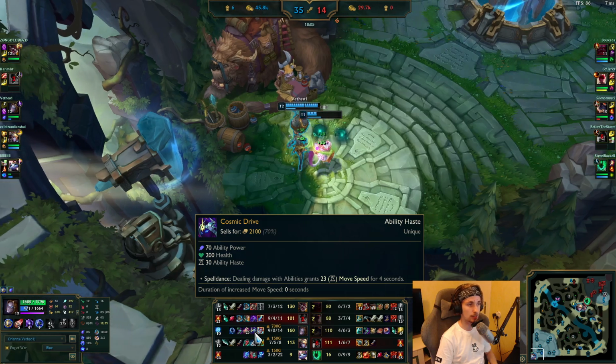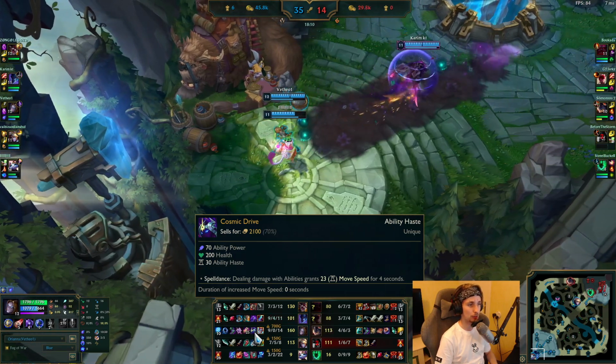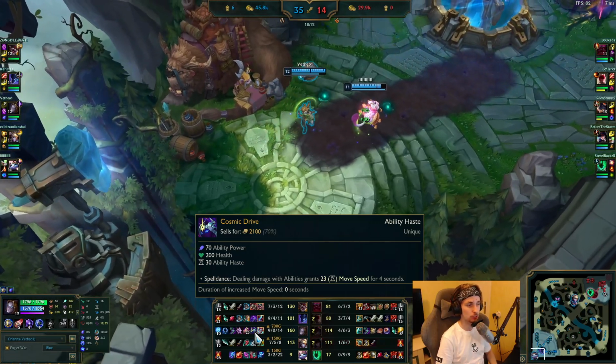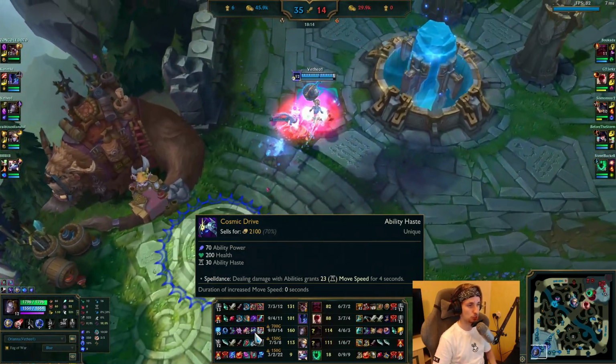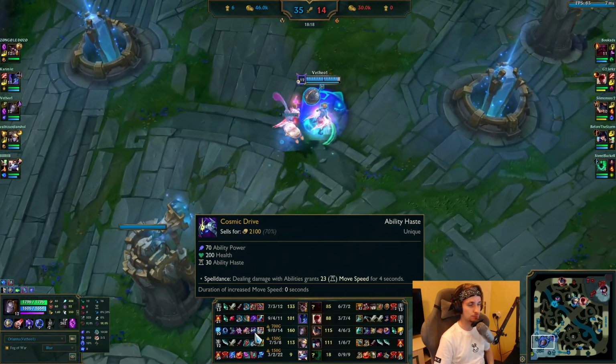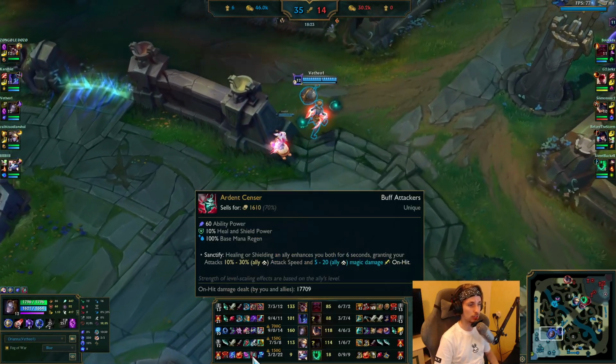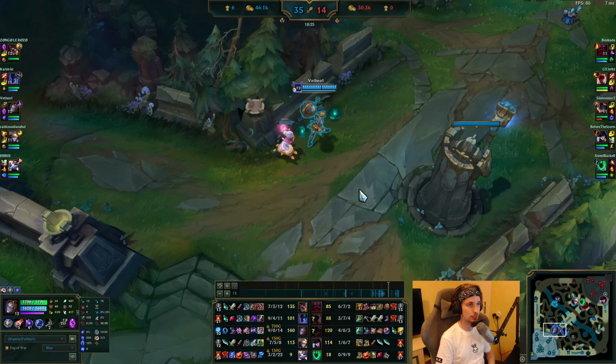So his next item is going to be the Cosmic Drive. It gives AP, health, and 30 ability haste, which is really good on Orianna, guys. Also, with dealing damage with abilities, you get about 23 movement speed for about 4 seconds. This is a really good item on Orianna that allows for good kiting through the Qs.